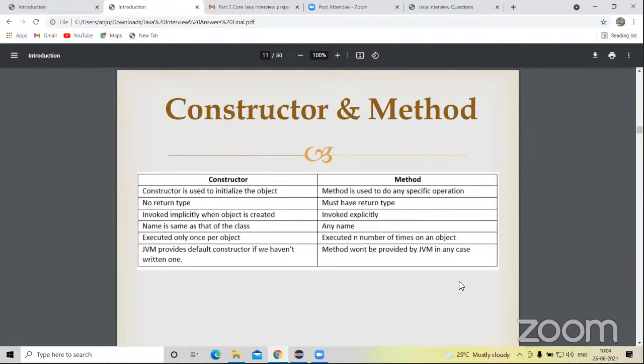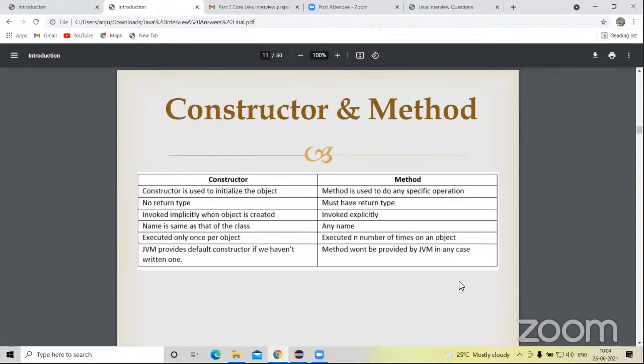Then the constructor, as we said, is invoked when we create an object. If I'm creating an object for a class, for that object only once the constructor will be invoked. Again, if the constructor needs to be invoked, we need to create another object. Whereas for a method, for an object, we can call the method anytime we want.